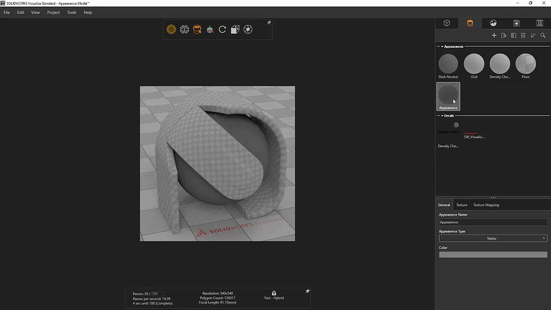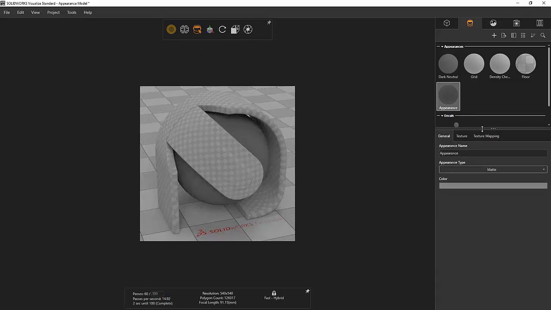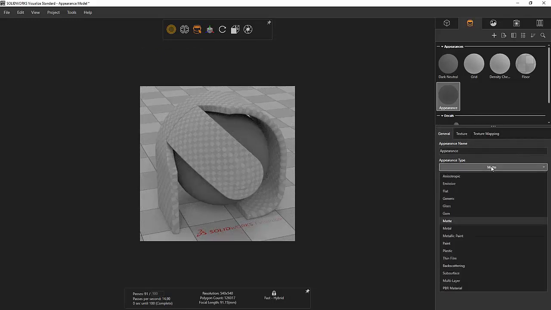Now if you're going to create your own materials, the big thing to know here is there's lots of different appearance types. You've got your plastics, you've got your paints. Plastics can be transparent, whereas paints usually are just like paint. They're not really transparent. You've got things in here like thin film.